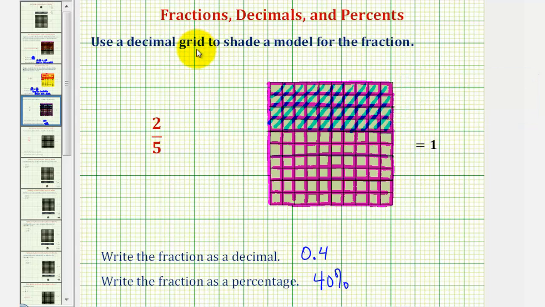So we've discovered that two-fifths is equivalent to or equal to four-tenths, or zero point four as a decimal, which is also equivalent to or equal to forty percent as a percentage.